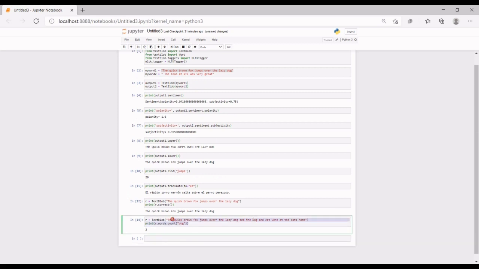Let's say we want to count only the uppercase. By default, this is set to false. We want it to be case sensitive.